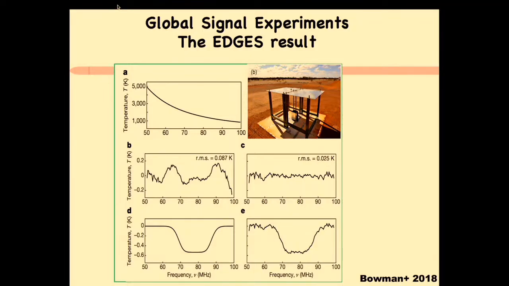Maybe I should have started a bit differently, but let me go ahead a little and tell you that there are foregrounds for these measurements, and one of the most dominant foregrounds is the synchrotron. Synchrotron is very smooth, right? That is one of its properties. Namely, it's almost featureless, and this is what you see. This is mostly from our galaxy, synchrotron of our galaxy. You can see the signal in terms of temperature. It's of the order of 5,000 Kelvin. Remember yesterday, I told you the signal that we are looking for, the fluctuations, is of the order of tens of millikelvin.